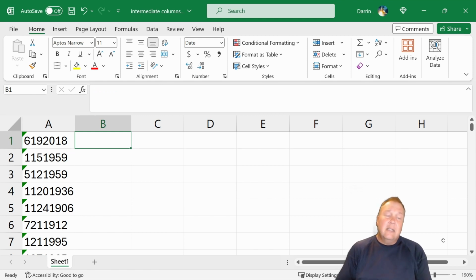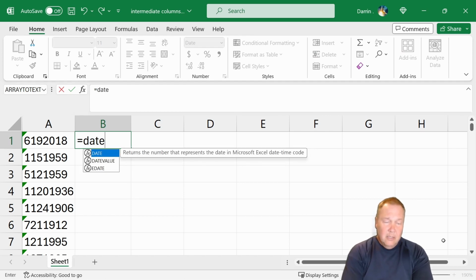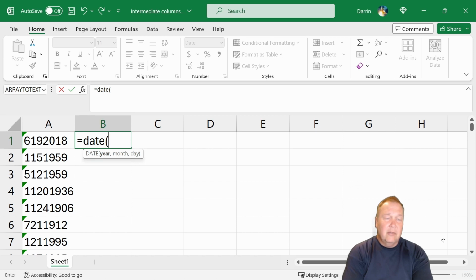And to do that, there's a few ways to do it. One way is to just type in the formula, right? Okay, well, let's just type in the formula and see how this goes. We'll see if I get lucky with the formula here. So we want to use the date formula. The first part of the date formula is year, which of course is right, A1, 4 characters.